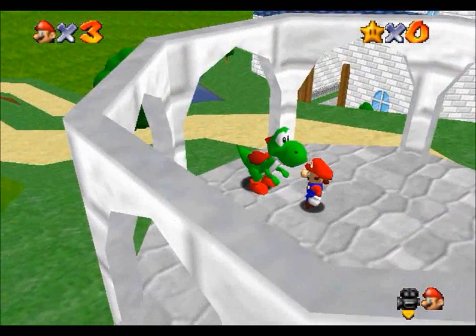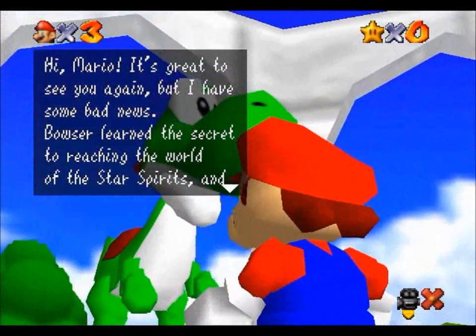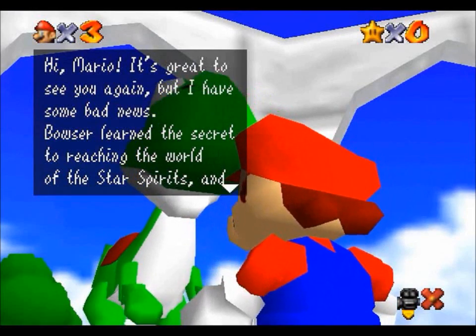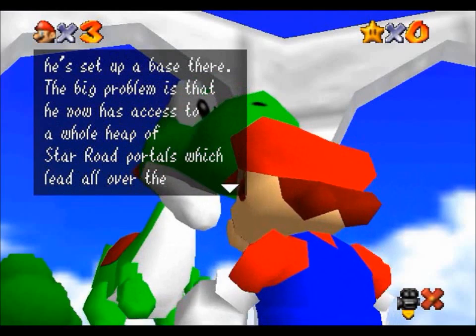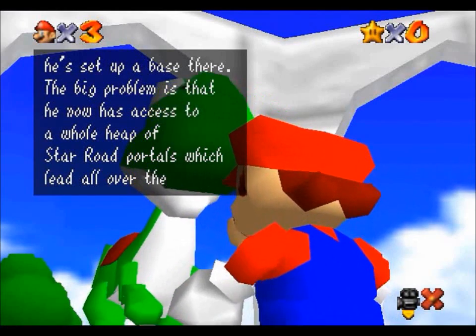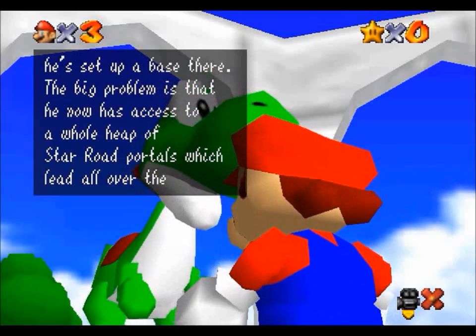But yeah, this is a Mario hack which has Yoshi right from the start, and Bowser apparently has learned the secret of reaching the world of the Star Spirits. Well, we already knew this because Paper Mario. But I guess this is kind of before that time. If you were thinking standard timeline stuff, 64 would probably be before that. Or maybe it's just an alternate dimension, who knows.